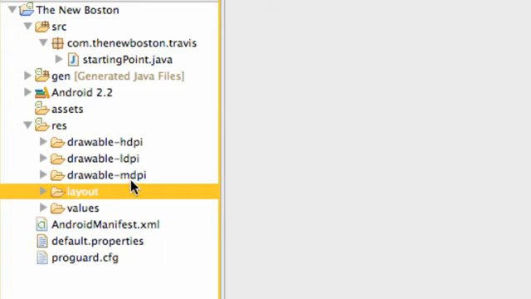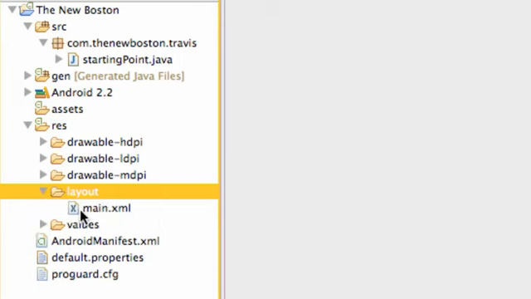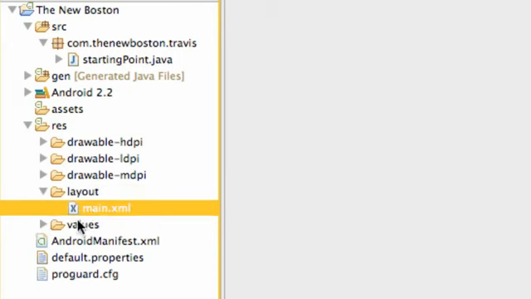So again, you can have the same name, but if you create 3 different images that have different resolutions, you can save them within the appropriate folder, and then when you reference those images in Java, the SDK is going to know which one of those images should be run on the phone, for optimization for the most part. So that's pretty cool, and that's why they have 3 different drawable folders. Now our layout folder, this is going to be our XML, basically our layout.